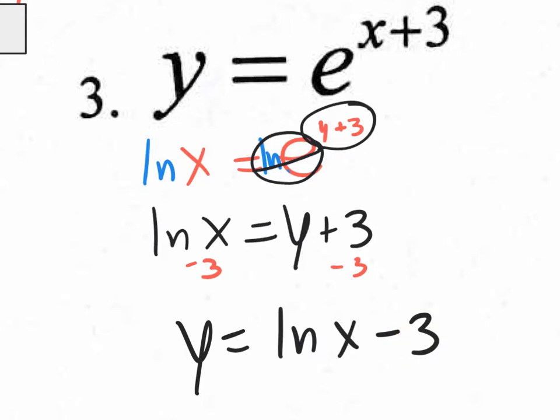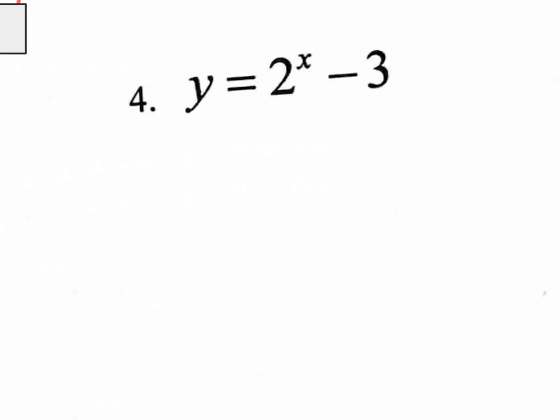Now some people would say, well, wait a minute, it's being subtracted from x. No, it's not, right? Right here we had the ln of x as one item, and then we subtracted 3 separately. So that's the ln of x, and that minus 3 is the k value separate. It's not part of the log base e. Keep that in mind because number 4, we'll see something completely different.